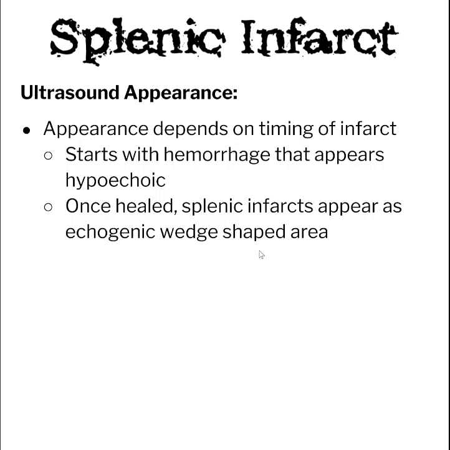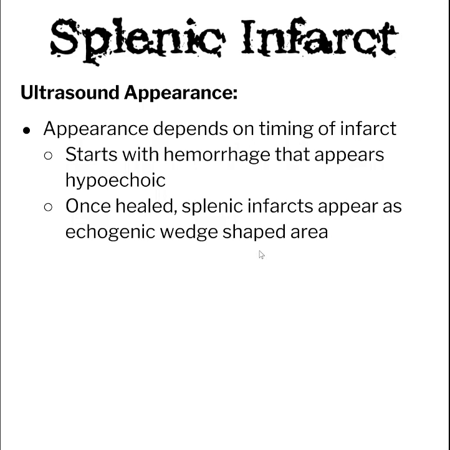New blood is usually anechoic. If you think about how it looks in your vessels, it's black. Newer blood, when it's outside of the vessels, is also going to be black or anechoic. As the body starts to try to clot that bleed off, you're going to start to see more fibrinogen in the area, and we're going to start to see some more isoechoic, some more hyperechoic material building up in the bleeding area. Once a bleed becomes very established and starts to be absorbed again by the body, it's going to start to liquefy again, and so we start to see some more complex areas in the area of the hemorrhage.